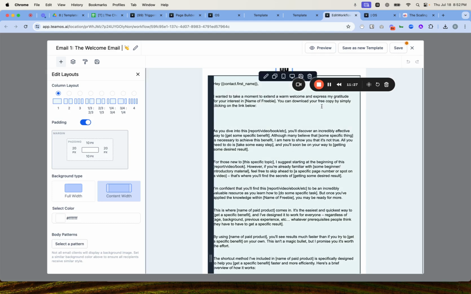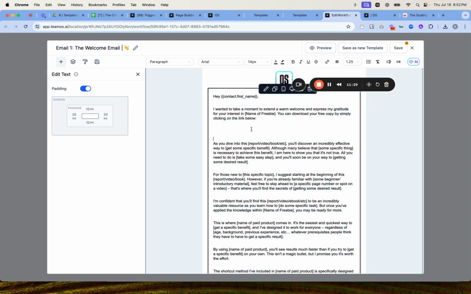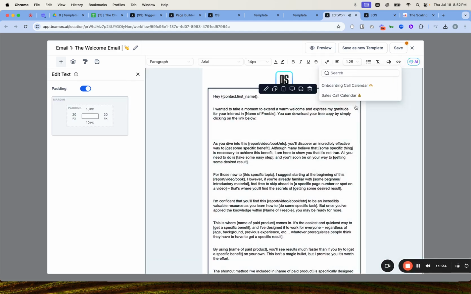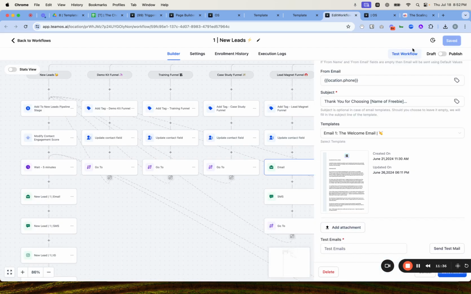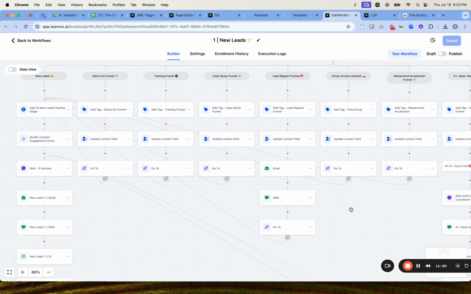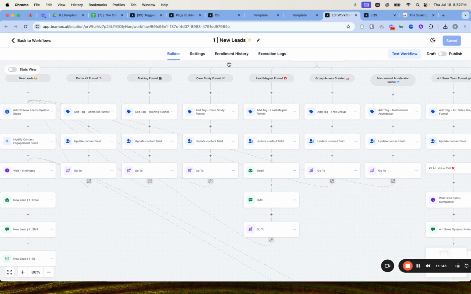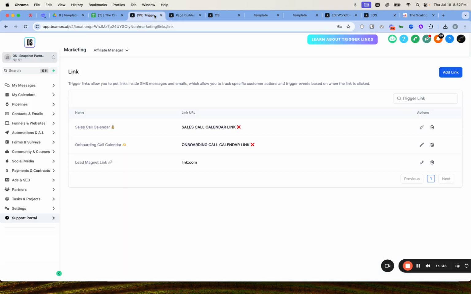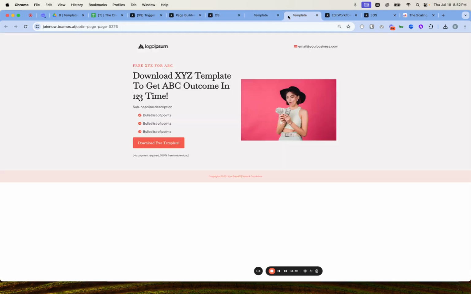So download link would then be, I click on this, I then click on trigger links. I'm going to move this out. So I need to refresh here, but it will show up there. And maybe I can pause and refresh. Worked. I'm going to come back now.